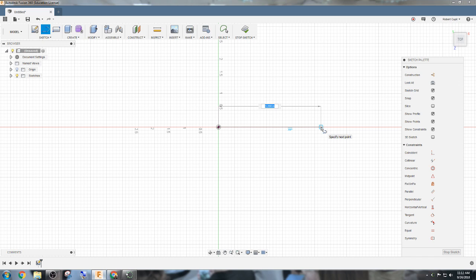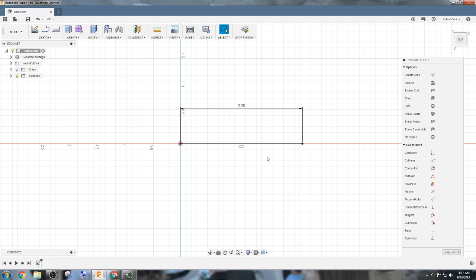You got 1.25 plus the 1 is 2.25. Press enter. I'm going to zoom in. I'm going to press a line again from that endpoint. I'm going to go up. It says 0.75. Press enter. Do the same exact thing. Go, in this case, it says, let's see, I don't want to do it that way. Let's go this way. It's probably easier. Then I don't have to do math. Go up 1.5. Press enter.